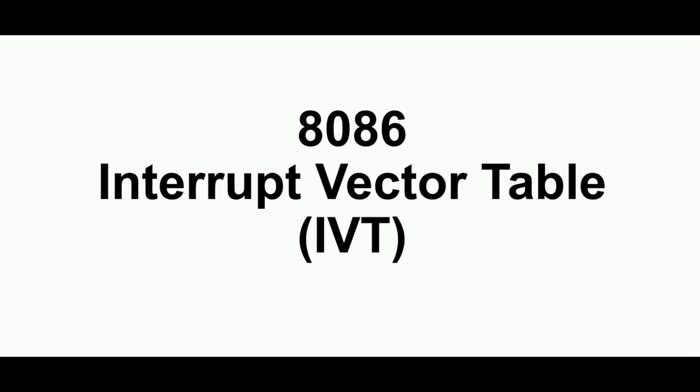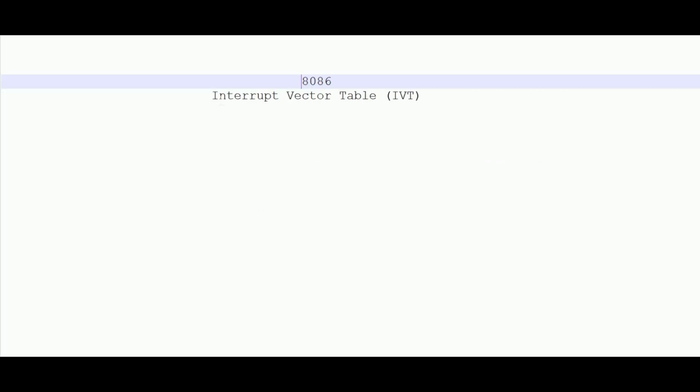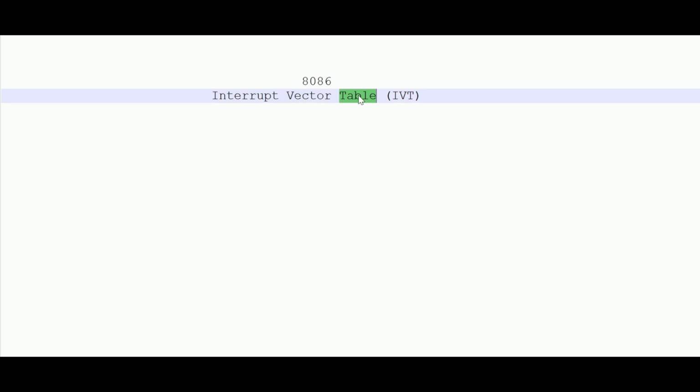So let's begin. Starting with the definition, let's go word by word. Table means a list of entries and vector with respect to interrupt means address. Try recalling the concept of vectored interrupts which we have discussed in the previous video.